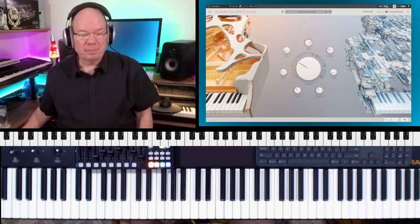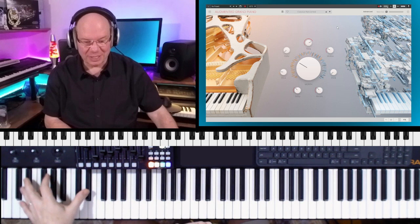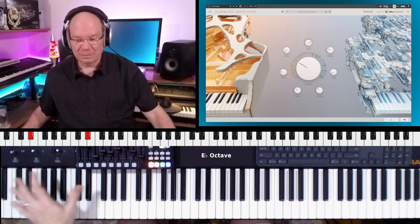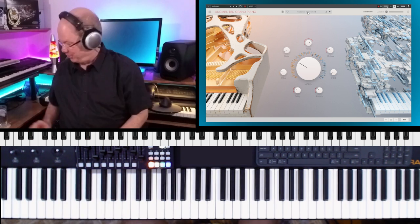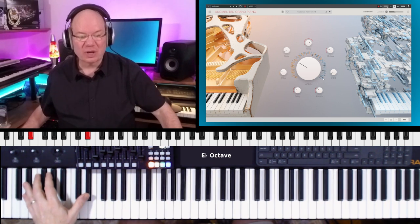So I'm just gonna pull up the Acoustic Grand Reinvented and see where Augmented Grand Piano is gonna take us. I'm gonna make sure I do not have anything else in the mix. So now, let's do this. Here we go. I'm going to hit that E flat again. And this is just Augmented Grand.